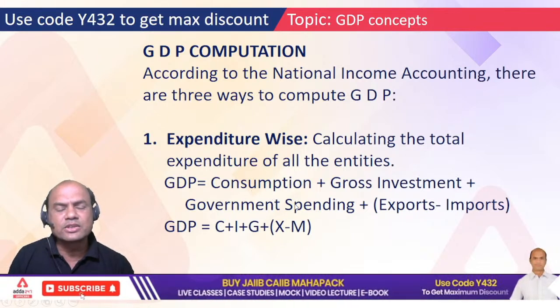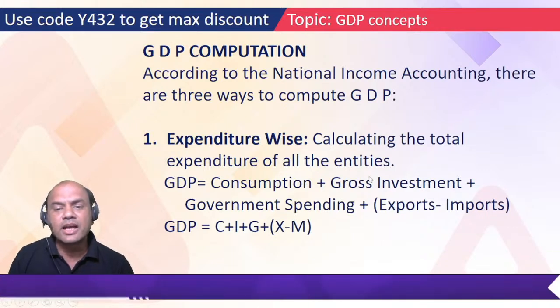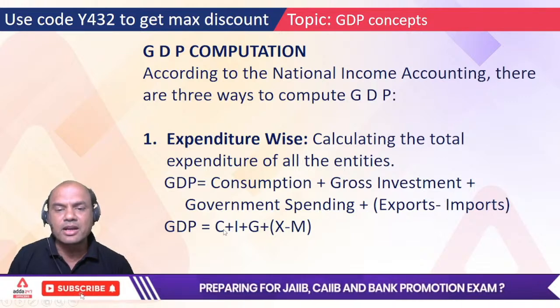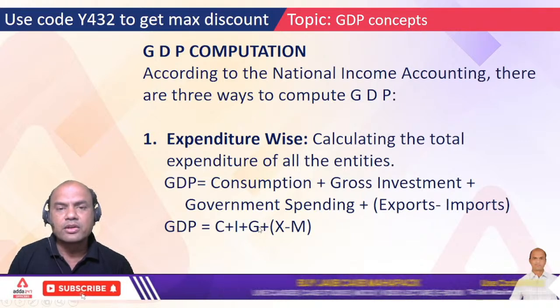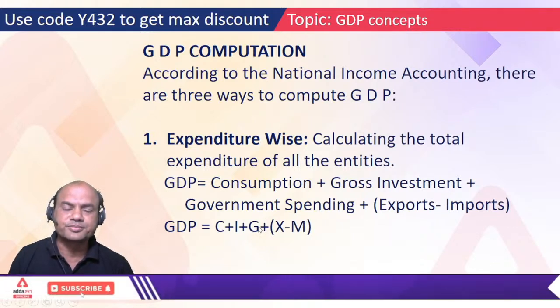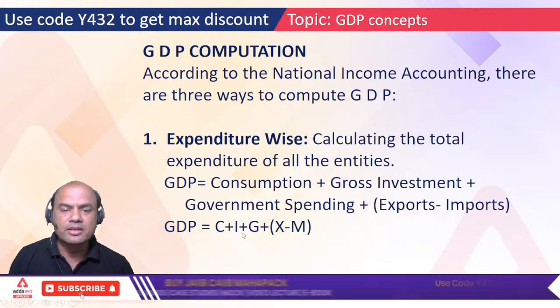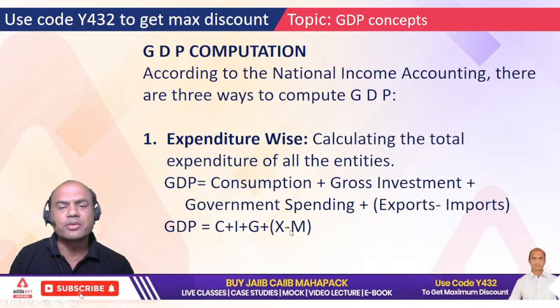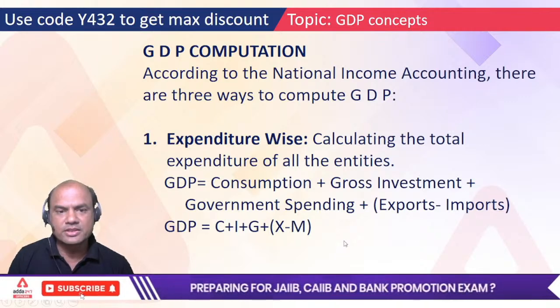So it's that easy to remember now. Why do you have to mug up C plus I plus G plus X minus M? You get the formula in books and then you forget G. Never remember anything like that: common person plus businessman plus government plus export minus import, right? Net of exports. So that is expenditure wise.